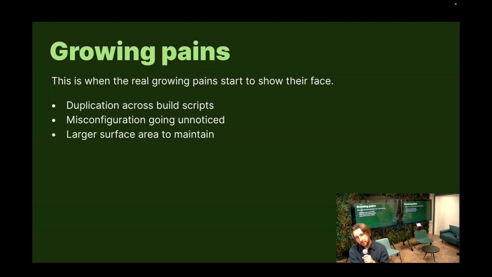There's also a much larger surface area to own. So maybe your team is not big enough yet to have its own dedicated platform team to own these. So it's most likely all of your colleagues and coworkers who co-own all of those build scripts and build logic. Therefore, it's much harder to maintain. But it also becomes tedious.